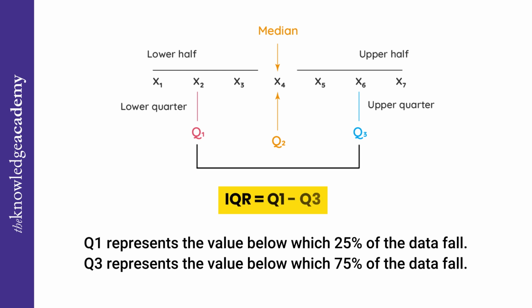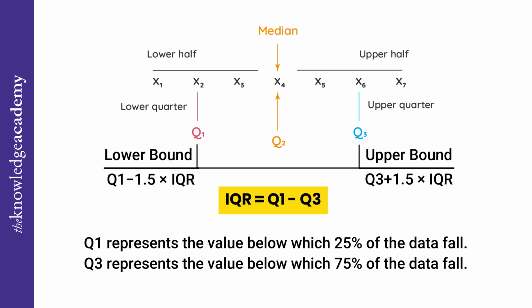Interquartile range, or IQR, is calculated as Q3 minus Q1. It gives a measure of the spread of the middle 50% of the data set. Larger values of IQR indicate that the data points are more spread out. Outliers are often defined as data points that fall below the lower bound, which is equal to Q1 minus 1.5 multiplied by IQR, or above the upper bound, which is equal to Q3 plus 1.5 multiplied by IQR. This method considers values outside this range as potential outliers. To remove outliers using the IQR method, you typically filter the dataset to exclude values that are identified as outliers based on the calculated thresholds.